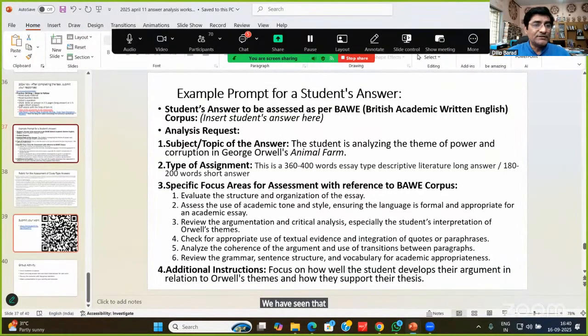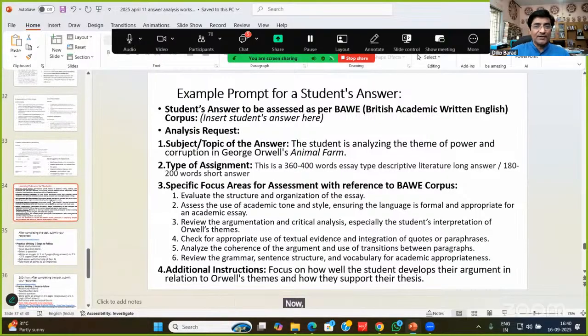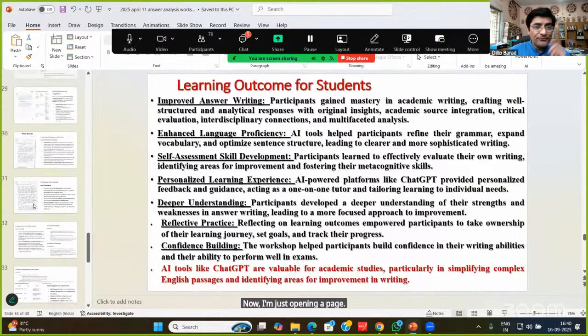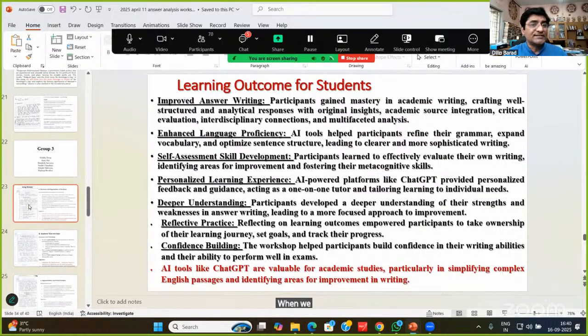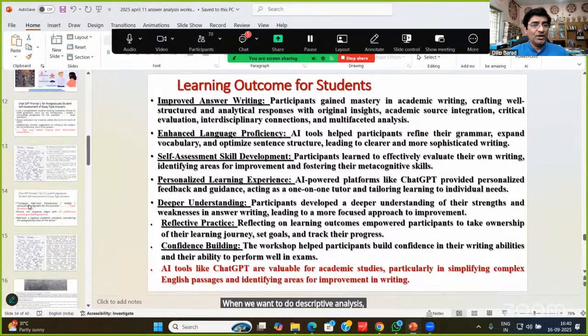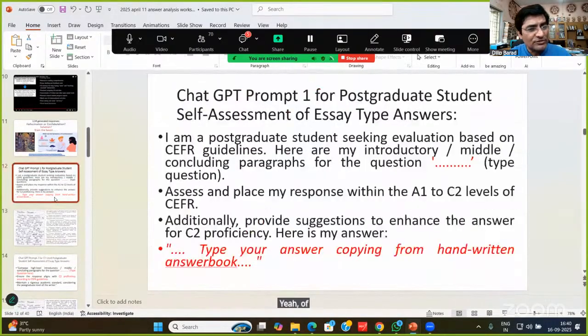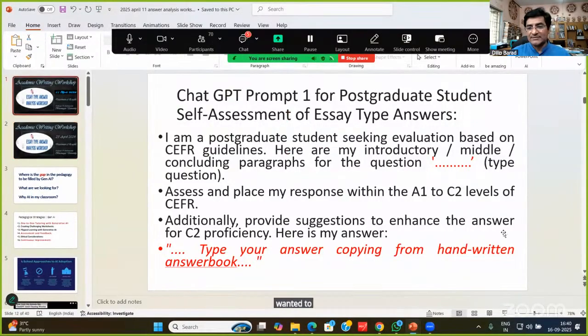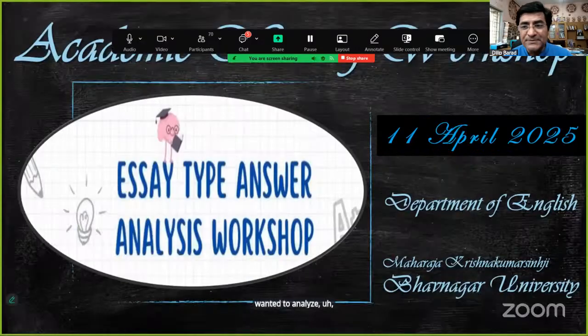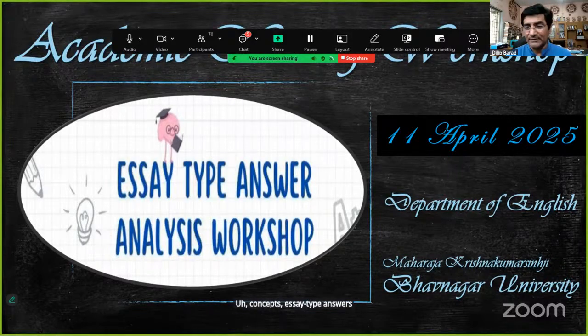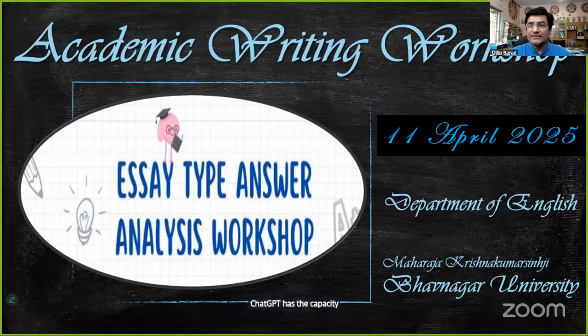When we want to do descriptive analysis of questions and answers, it was always a difficult task. When we wanted to analyze descriptive, essay type answers, machines were not helping. But now ChatGPT has the capacity to analyze descriptive answers.